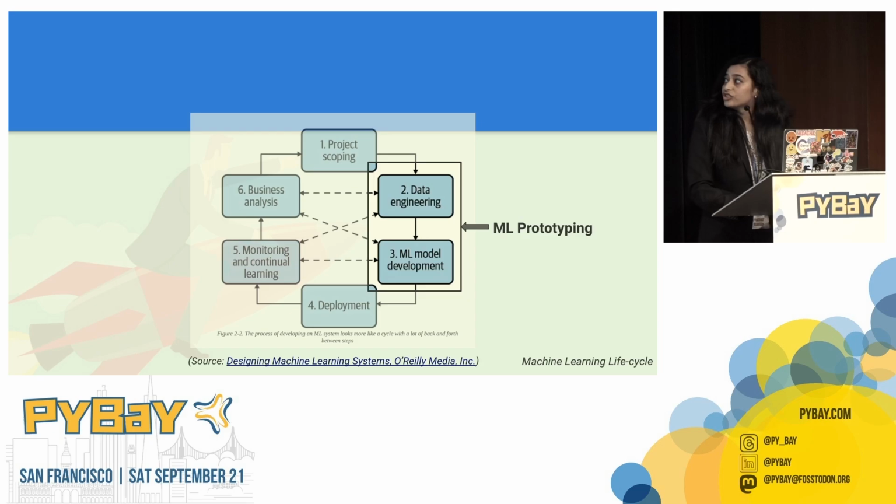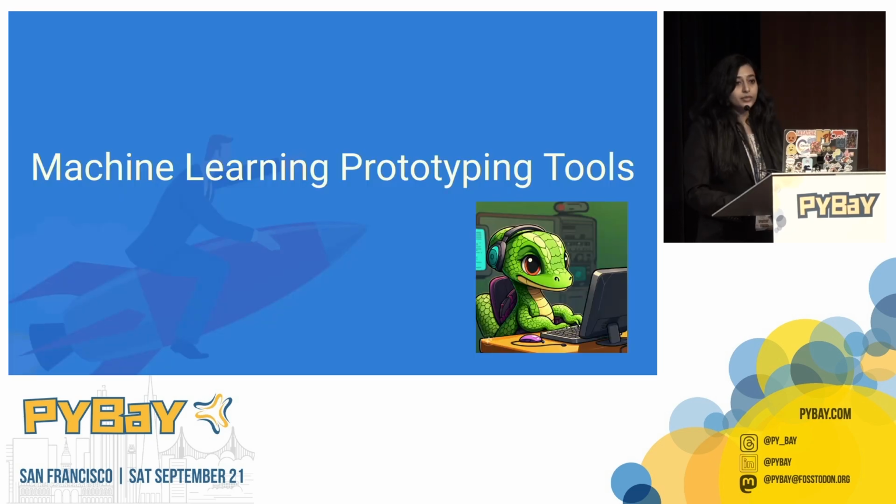In this, the data engineering and ML model development is what is called ML prototyping. This phase is very core to the development of the ML model, and its effectiveness can really speed up how fast you get better results. The most commonly used ML prototyping tools are Jupyter notebooks and conda environments.